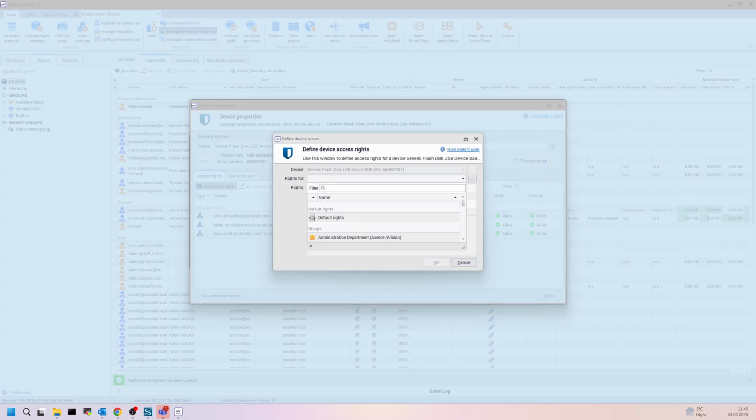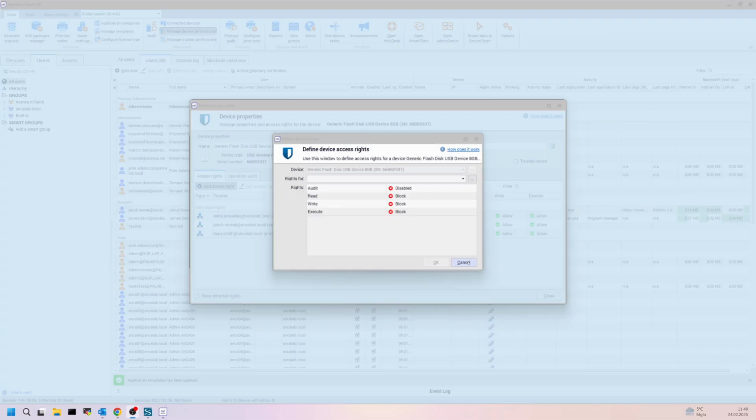The second type of privileges that we can add is privileges for a group of users. In this case, I'm able to add this USB device and allow every user in a chosen group to use it. As an example, you can create a rule that will give access to this USB device for any person that is in the IT department or in the sales department. The last type of privileges is adding privileges to individual users. In this case, you can attach one USB device to one specific user.